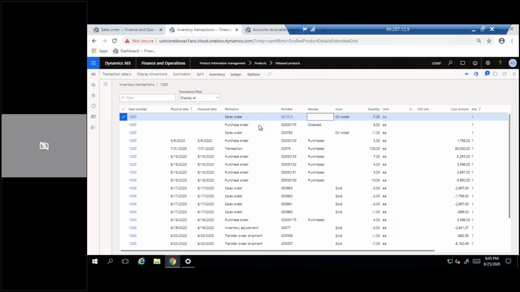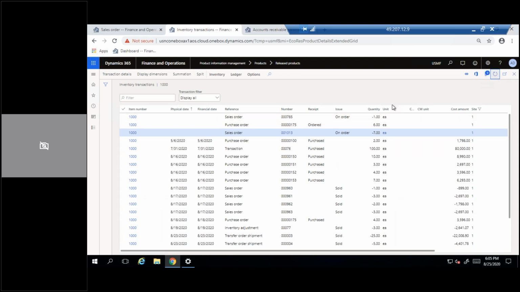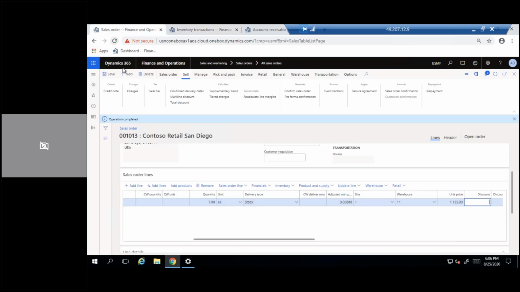Now if I verify on hand inventory, refresh, there is no change in the status. This is sales order number 1013. Nothing has changed. Now the next step is the picking list, that is, generate picking list.